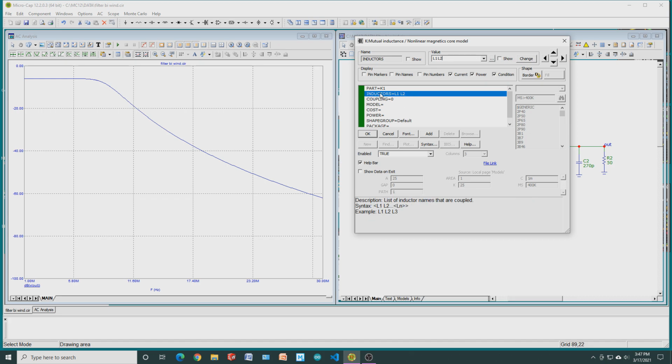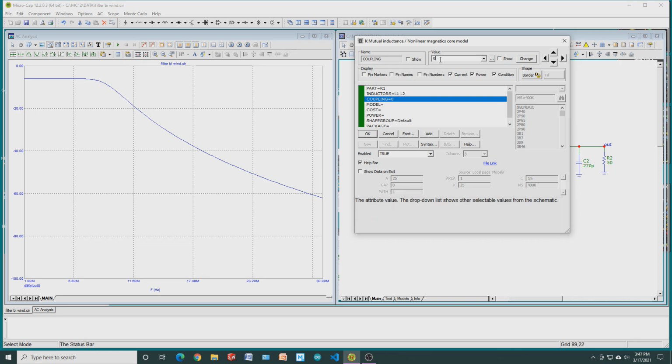Like right here, I'm hovering over inductors, and down below you can see it's giving me a clue. It says you need to have a list of inductors, L1, L2, L3. So okay, you put that in there. And then the next thing you need to do is put in the coupling factor between the two. Now I set coupling to 0 right now. It says do not couple them together. Do not do that, okay?